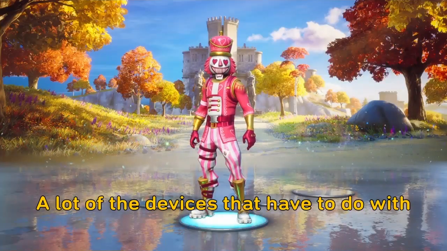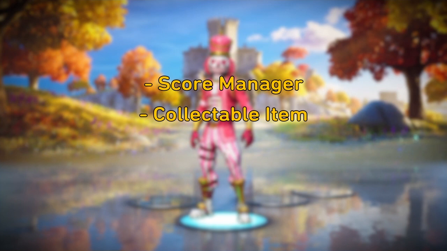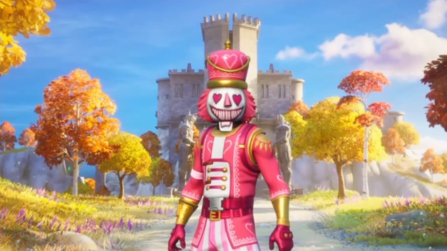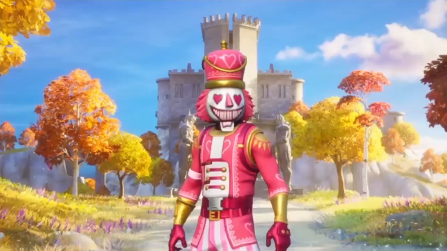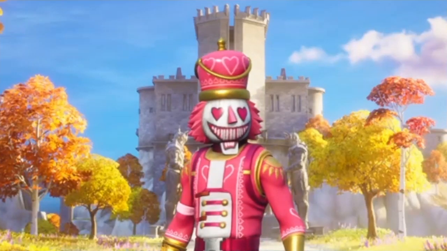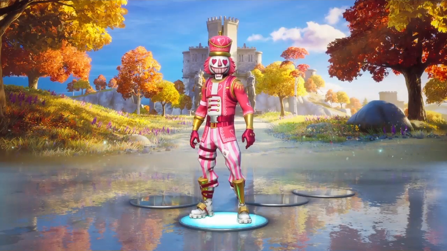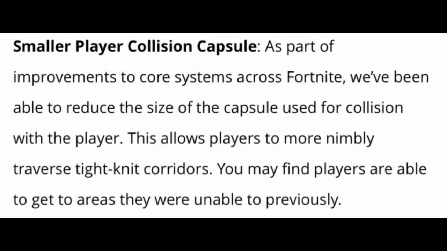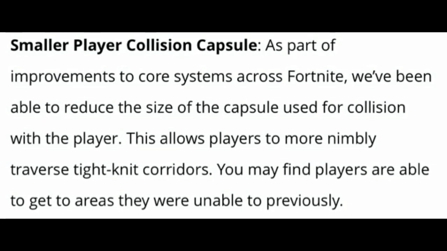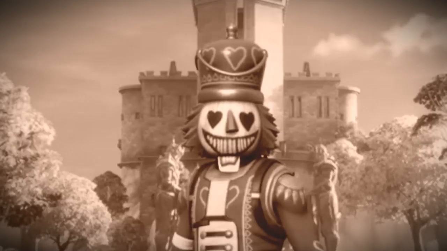A lot of the devices that have to do with scoring and keeping track of points, like the score manager, collectible item, and objective devices, now have a HUD that you can customize. I assume that's for the Mr. Beast challenge because I haven't played it yet, but yeah, now you have HUD settings on all those devices, so have fun customizing that. Apparently, they also made the player collision capsule smaller, so now you can fit into tighter spaces that you might not have been able to fit into before. At least we know where their priorities are at.